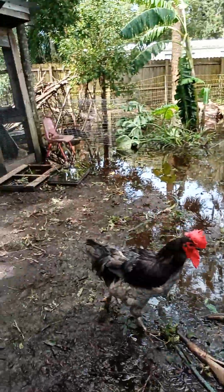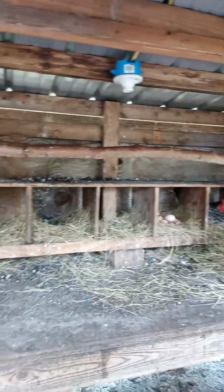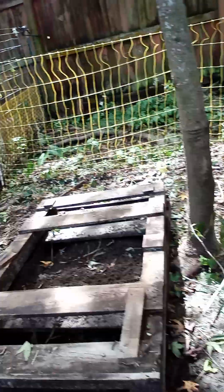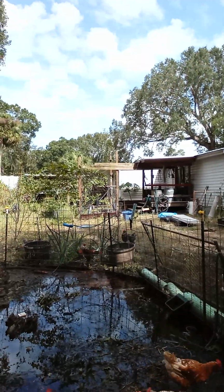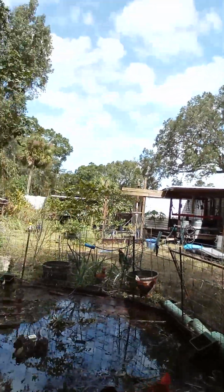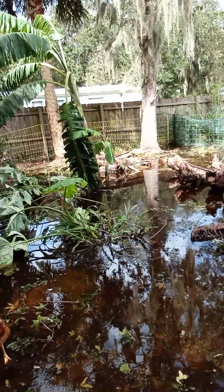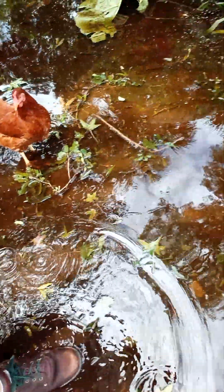This is just crazy. I had to throw a couple pallets in there. Look at those piles of eggs over there. I gotta get them. Let's see if they're laying in here. I had to take a Buddy and put him up there between the porch and the back room. But yeah, this is why I'm out here. Hopefully I don't sink to my knees, because usually that's what happens out here.